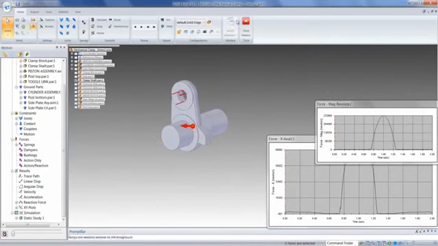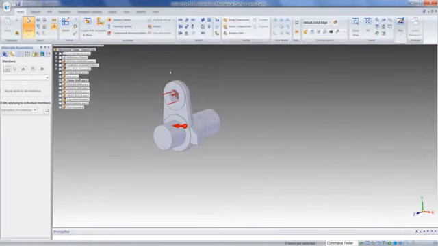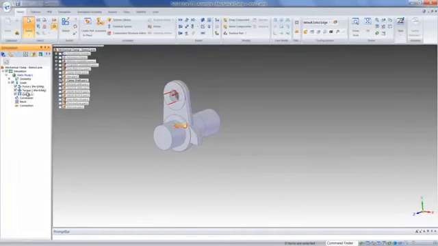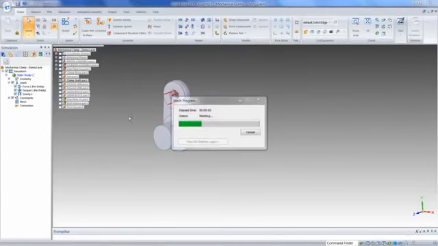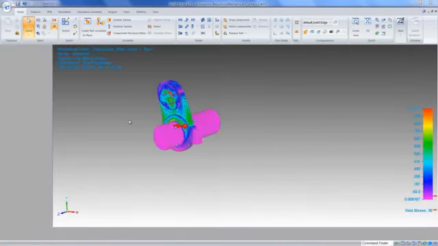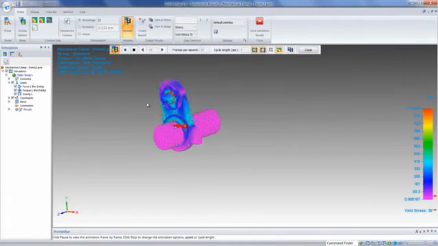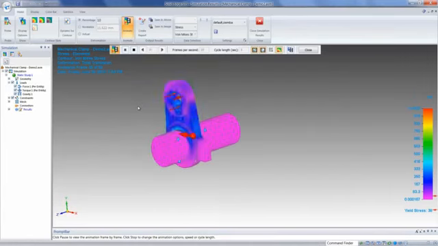If we now exit the motion environment and look at our Solid Edge simulation study, we can see that the loads have been applied automatically to this component. We can simply add our pin constraint to the shaft and mesh and run the part. This concludes this demonstration of Dynamic Designer.